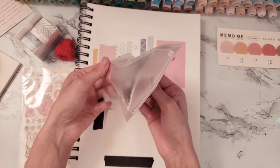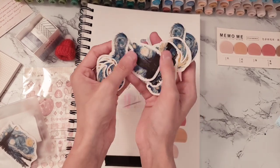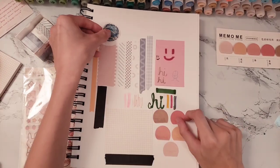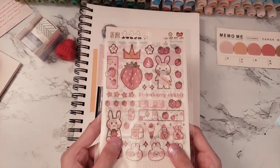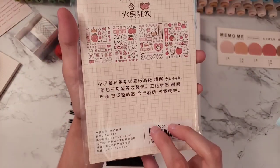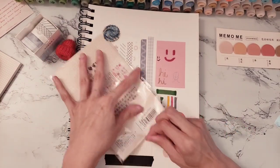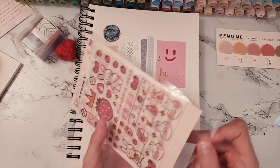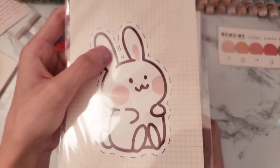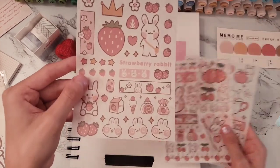When opening the starry night sticker pack, I forgot to shake out the coolest sticker — it's still stuck inside. I thought the bunny stickers with strawberries were so cute. When I tried to peel the stickers off the paper like a normal sticker pack, I realized you actually have to cut them off — and I thought the backing card was super cute too.